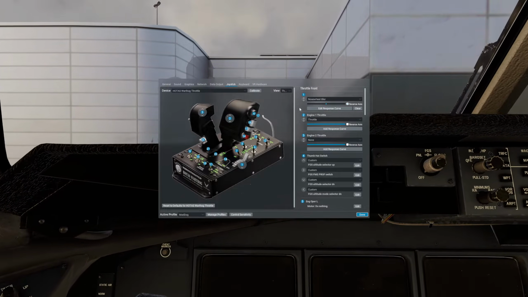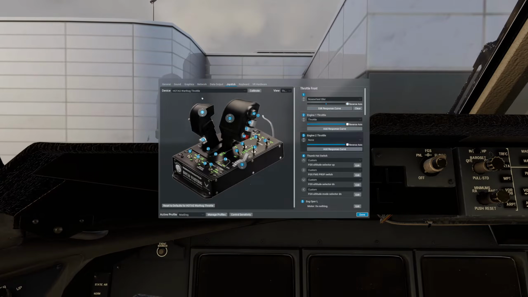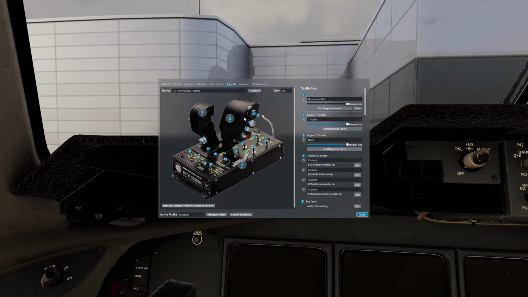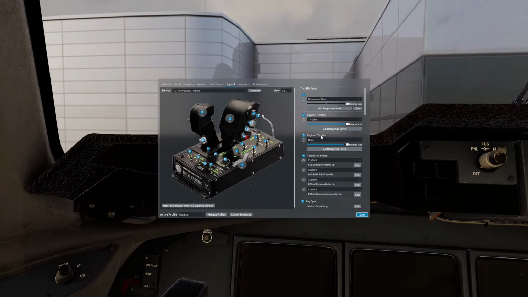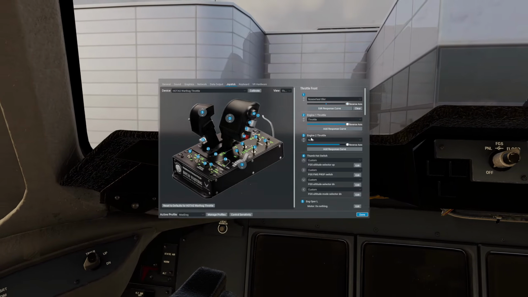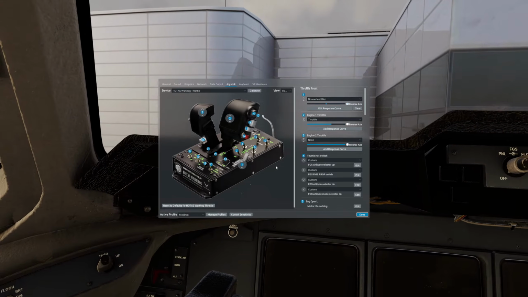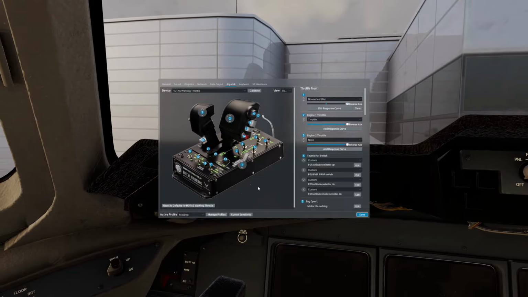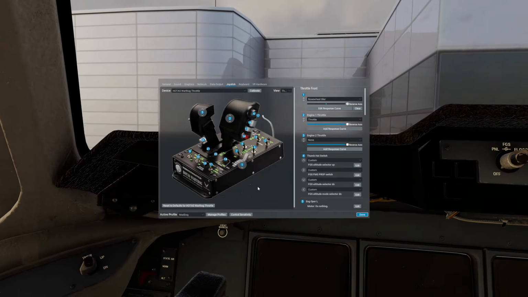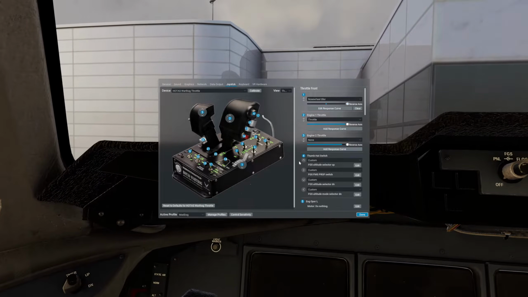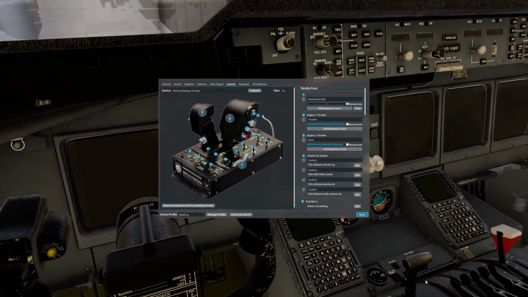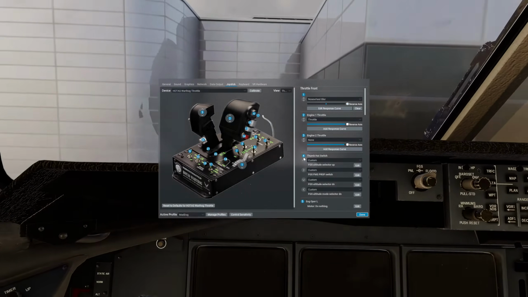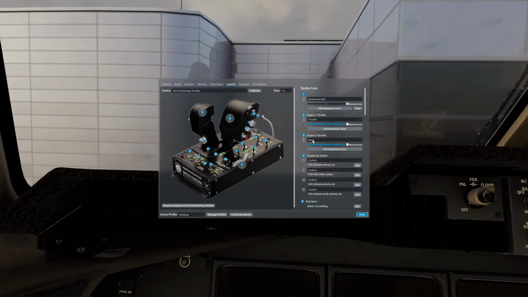Simply come into your controls, and what you want to do is waggle your left lever. In my case, my left lever on the Warthog, for some reason, picks up as engine throttle number 2. And my right lever picks up as engine number 1. No idea why. It just does. But either way, I want my left lever to control the left lever on here. That makes sense. So I'm moving the left lever. Okay, it's this one.